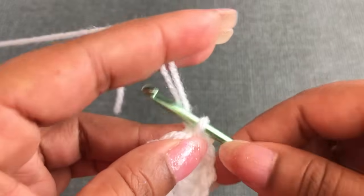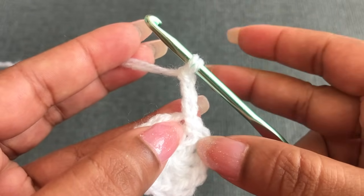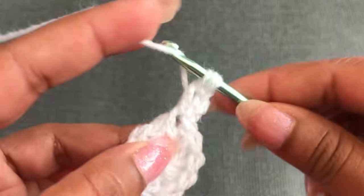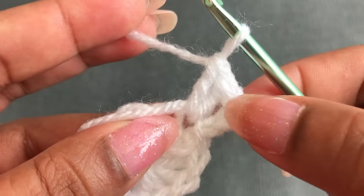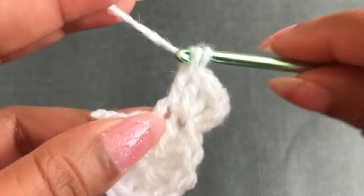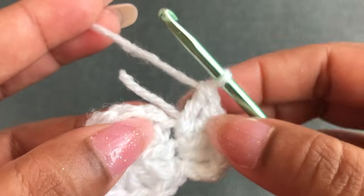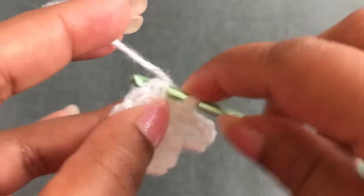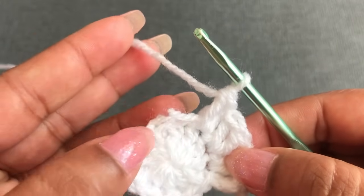The second round starts with chain 3, 1, 2, 3, then into the next double crochet, two double crochet. One double crochet, and into the same space one more double crochet. This first 3 chain I'm going to count at the end of this round. This second round goes into each double crochet with two double crochet. Again into the next space, two more double crochet. Follow this pattern all around this round. I'm going to show you the end of this second round.